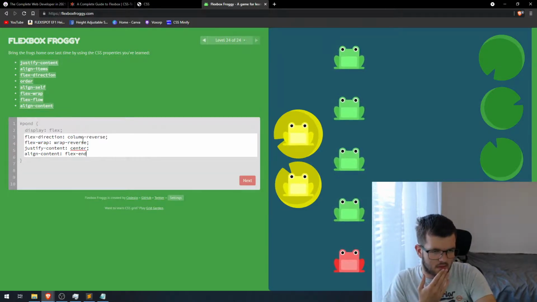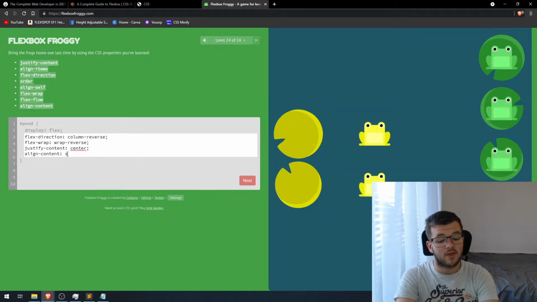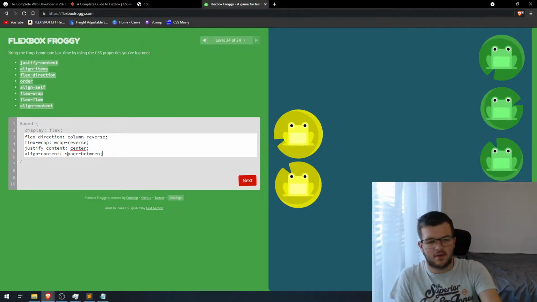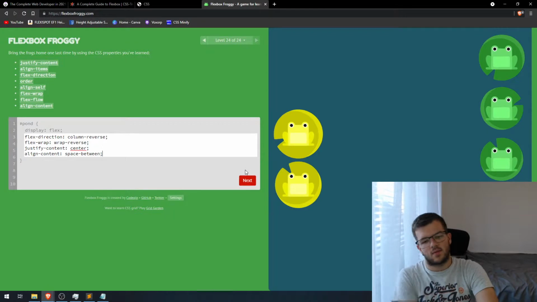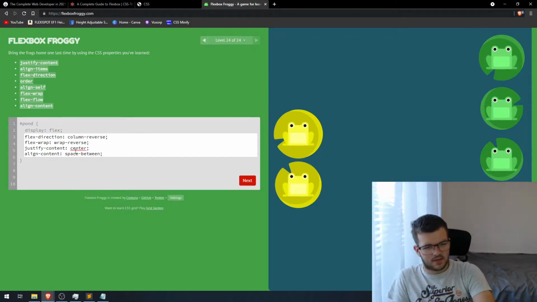Space between. I thought I put space between, but oh, I put flex. So, oh well, I got most of it. I just thought that these two were swapped for some reason. So align content, that's the one that's from left. Okay.